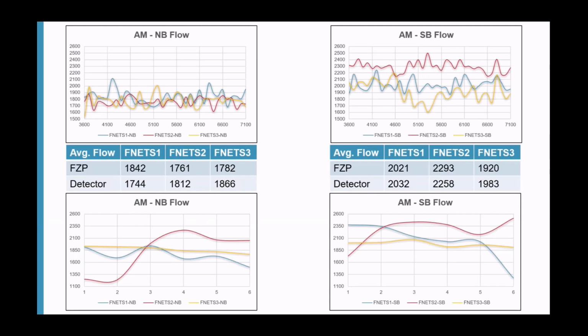Moving on to the conclusion, we have a bunch of graphs that show how our results compared. The top 2 graphs show the results from the vehicle records that we pulled every 100 seconds, and the bottom graph shows the data collection points that we put at 6 locations on all 3 segments. If you look at these graphs, the average values on the top ones and the bottom one are almost the same, at almost 1800 for the northbound and 2000 for the southbound.